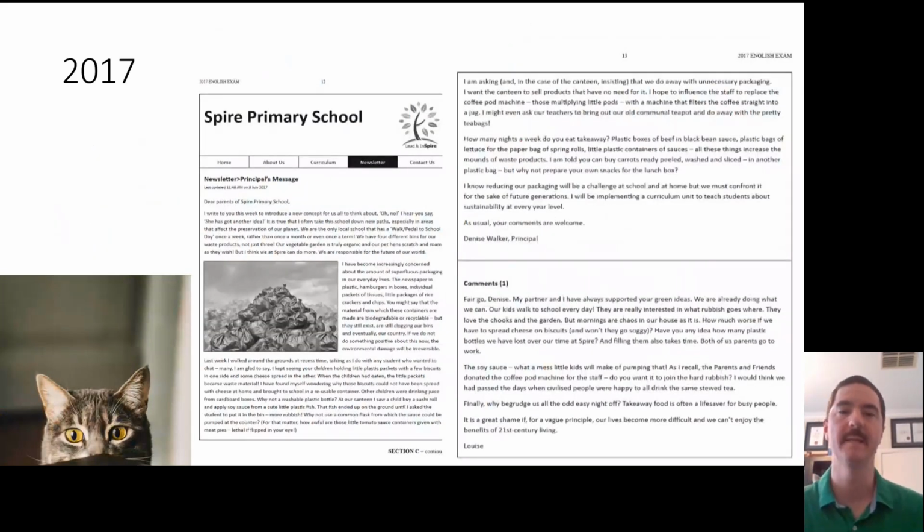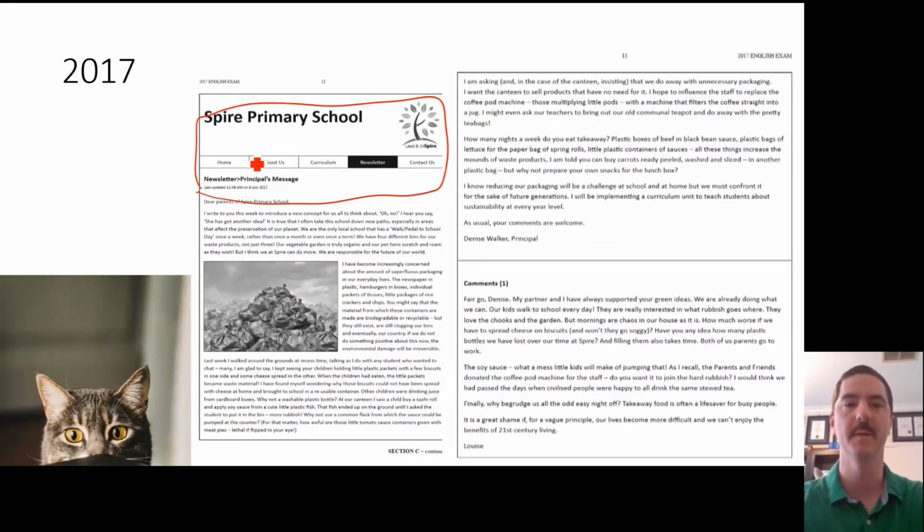2017. So the main thing that they talked about in the examiner's report for this one was that not many people talked about this image bit. And so everyone talked about the bin bags, huzzah, good for them. But not many people talked about the kind of the tree and the lead and inspire and the pun and all those sort of things. So we've got 2 bits there.